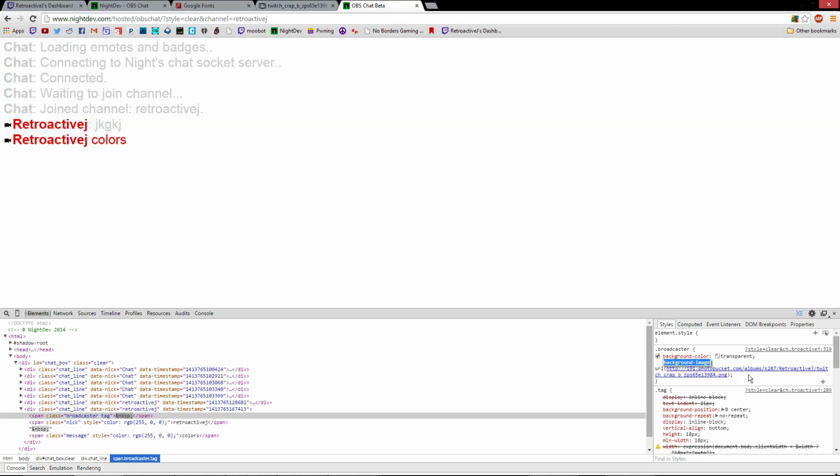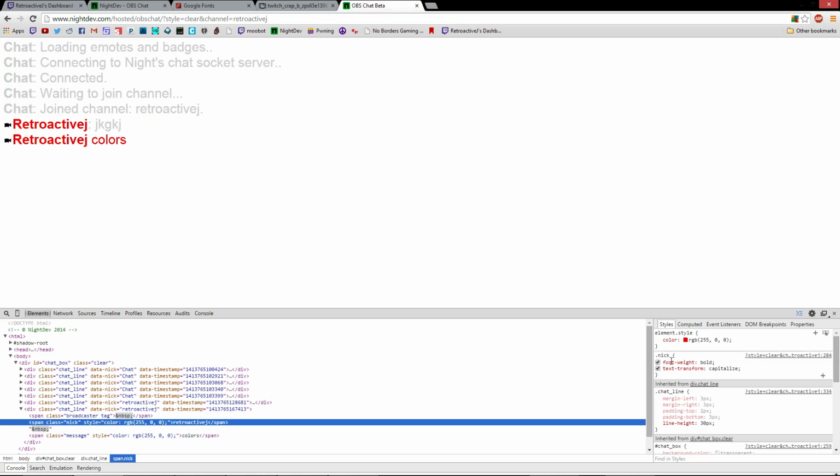Oh, you know what? I'm not big on this red color. That red color kind of irritates me. I don't know why I made my username red. Well, this is actually something I don't expect people to find on their own, but if you highlight over Nick, it says span.nick, where it says retroactive J, and I don't see a span.nick thing to mess with here on the right side.